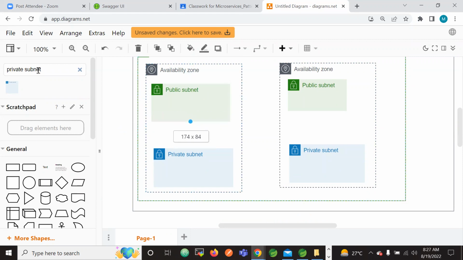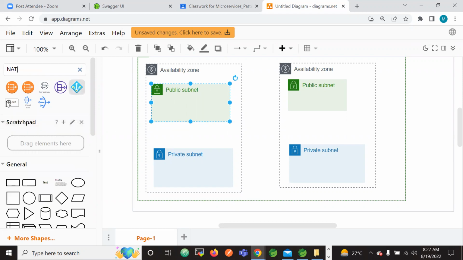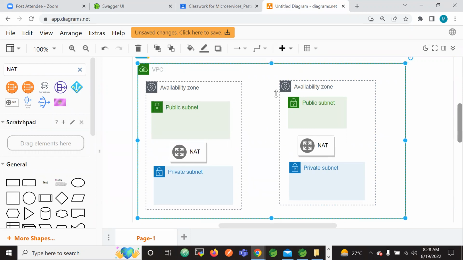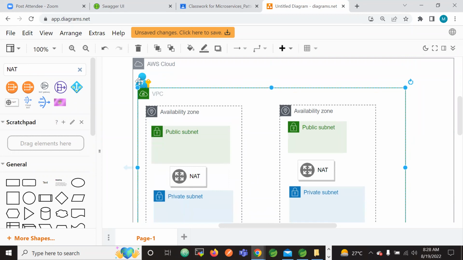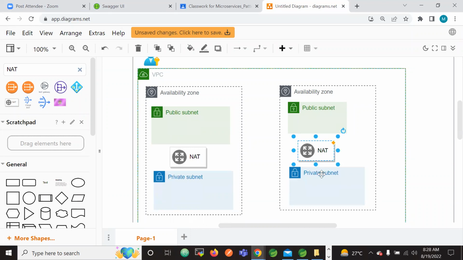Now this public subnet and the private subnets are both talking to each other via the address translation called NAT. So via the address translator, NAT. This NAT address translator is what we will use here, which will make this private subnet available to the public subnet. And now once this is done, in the VPC, remember, see this word. NAT means what, sir? NAT means network address translator.